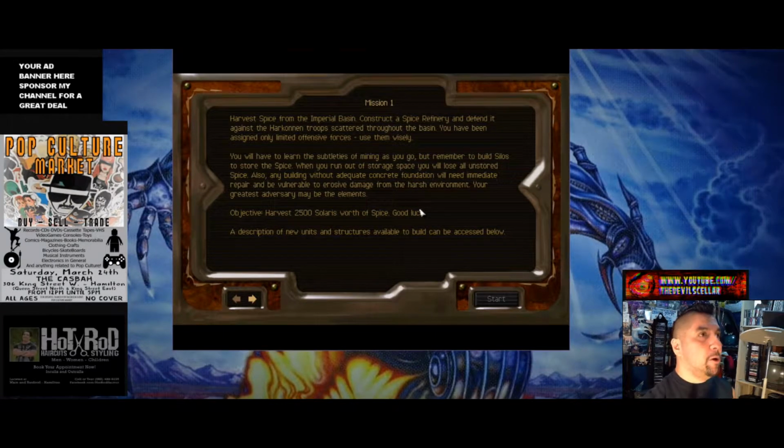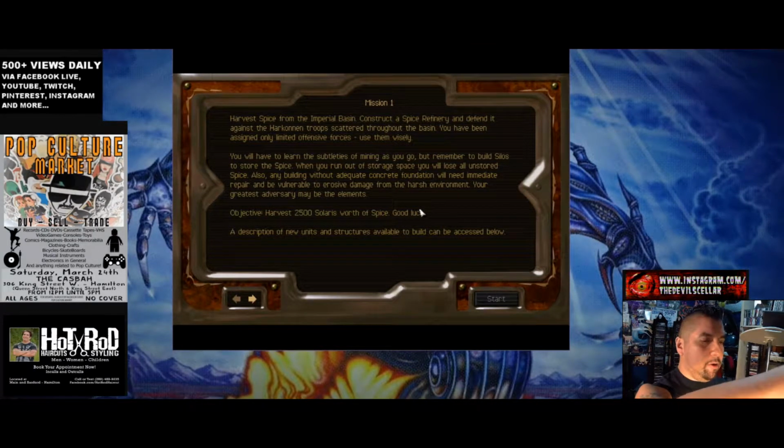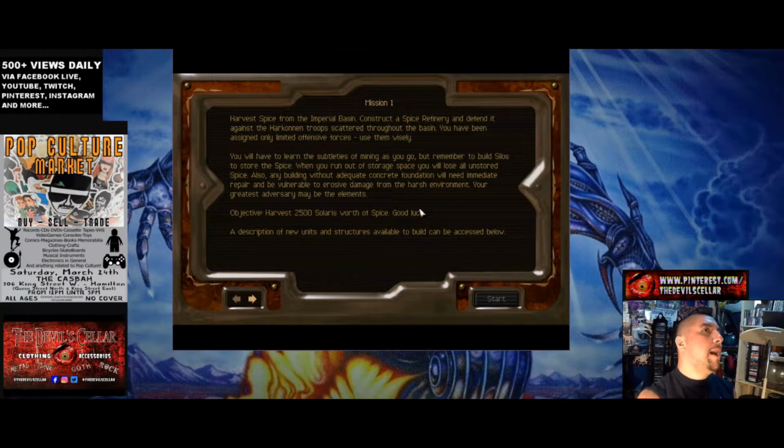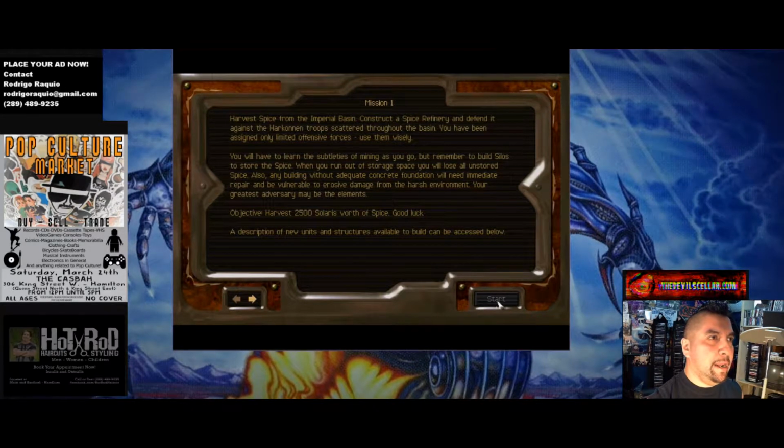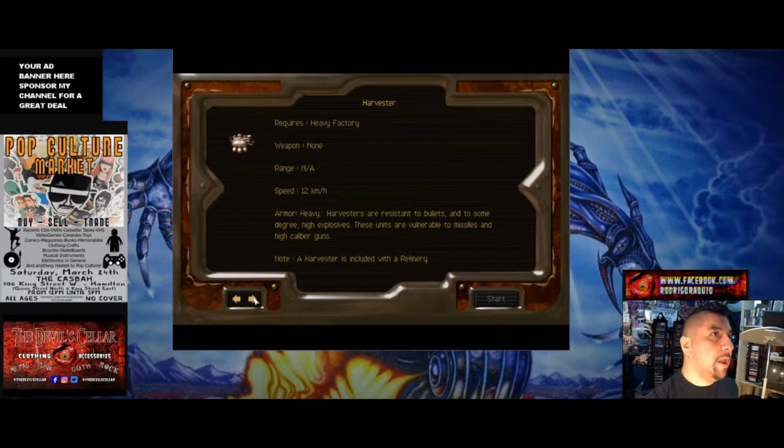So basically, you're gonna have your harvester going around in the dune area, right on the sand, and it's gonna be collecting all the spice. So I'm gonna show you actually how the game starts. Now you follow the arrow, and it's gonna show you the different equipment that you're gonna have.